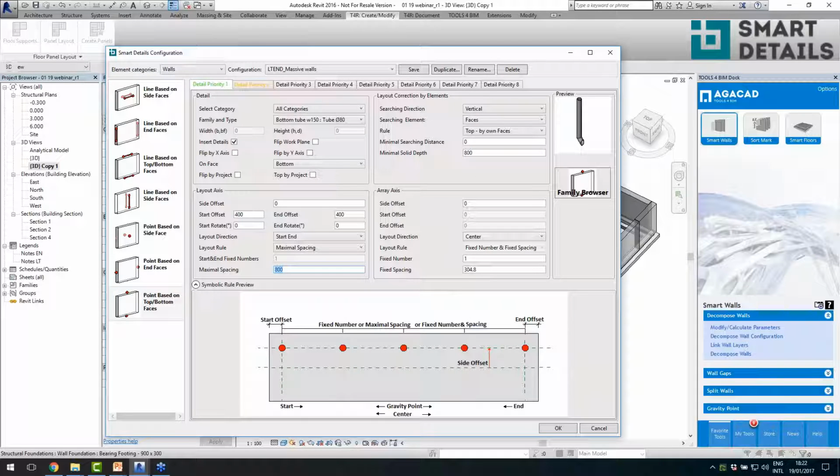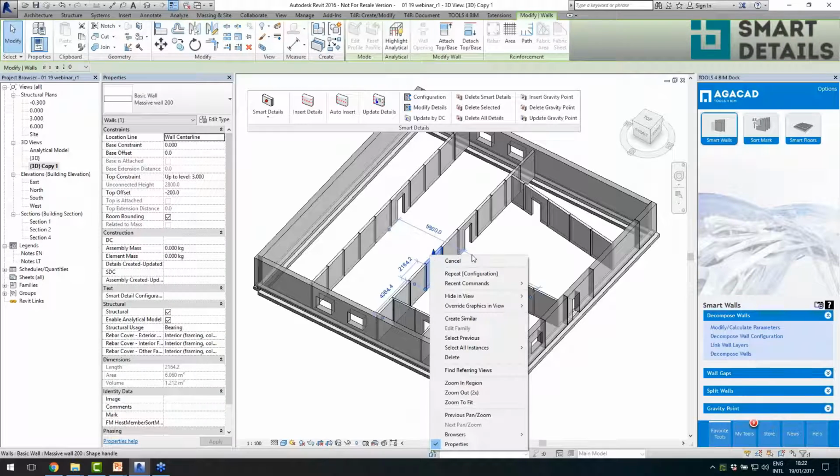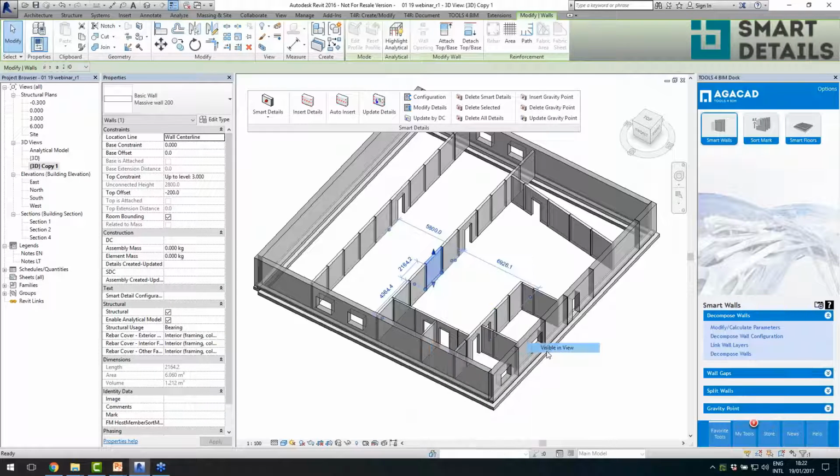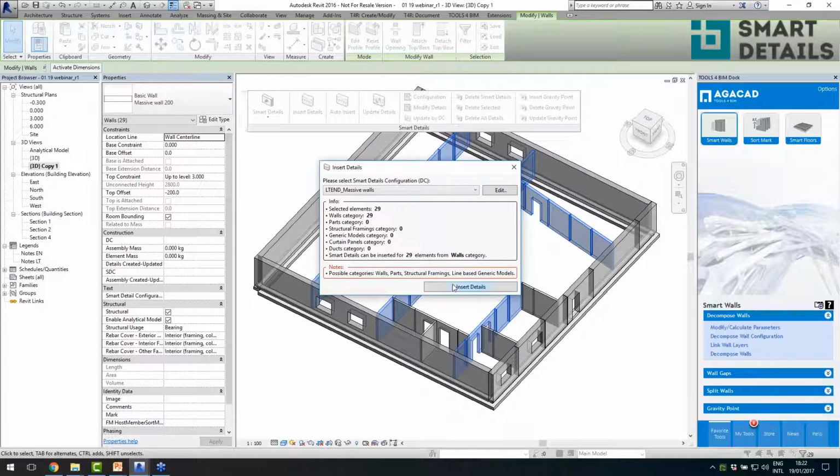Again, some rule with some offsets and so on. So I prepared this configuration, and what can I do now? I will select all of this type of walls and insert these details, and I will use that configuration. We have some different walls, as you will see.